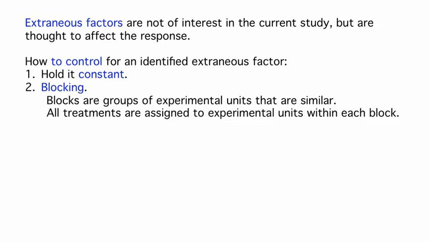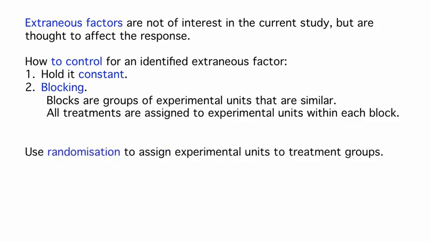The solution is to use randomization. By randomly assigning individuals to treatment groups, we can ensure that any differences that exist between the groups in any possible extraneous variables are just due to chance. And the fact that we expect to see some differences due to this chance variation is part of our statistical model. After randomization, when we average out this chance variation, the treatment groups are essentially the same.